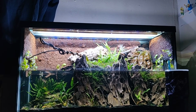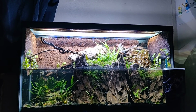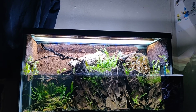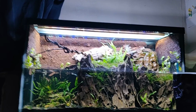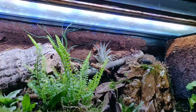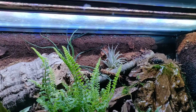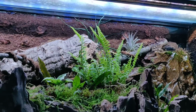But yeah, I will end up moving that little rock with the Java ferns on it on the left side over here. I'll end up moving that over a little bit, so you won't see the Java ferns as much, but there should be enough plant coverage with the crypts. Then it should work out just fine. Also, I moved that air plant right there. It was over here, but that right there is just getting it a little bit more water. Both of those seem to be growing pretty good already.